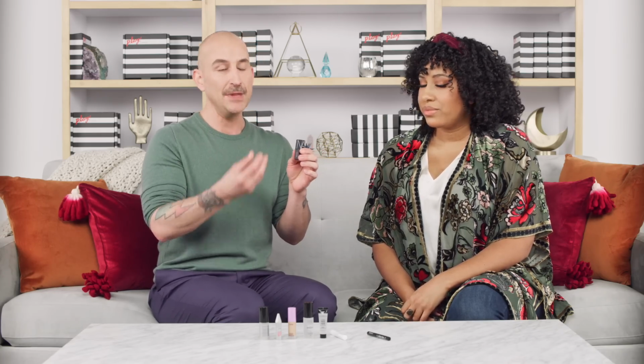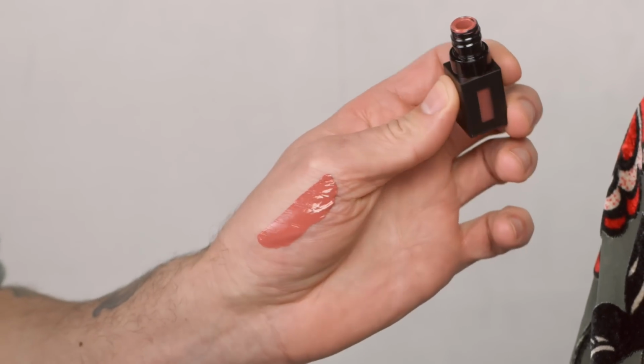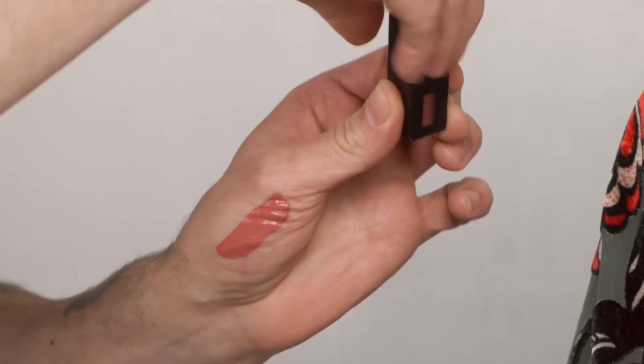So up next is from NARS, and this is the Power Matte Lip Pigment in the shade American Woman. And I really have fallen in love with this formula. It's a very lightweight liquid lipstick formula. It almost has a watery texture, but it dries down so beautifully, delivering that full coverage pigment, but it doesn't feel heavy on the lips. There's no flaking. There's a bit of flex once it dries down, and that's just one swipe, full coverage. And so you can wear this all day, long wear, and still maintain that beautiful first applied look.